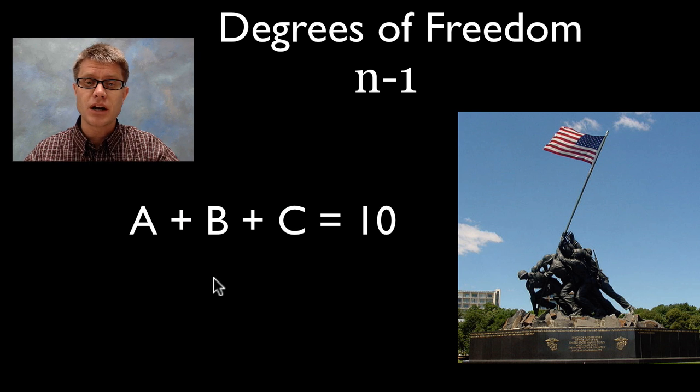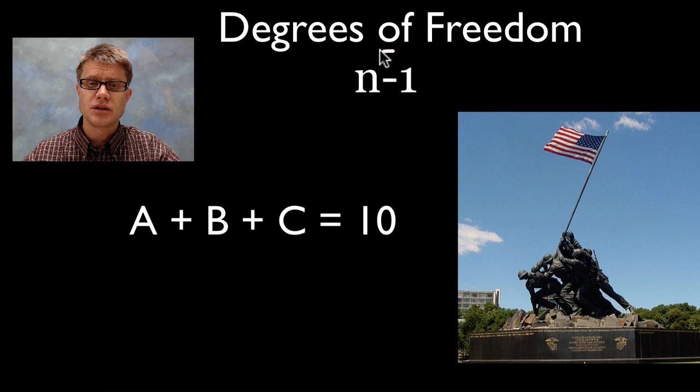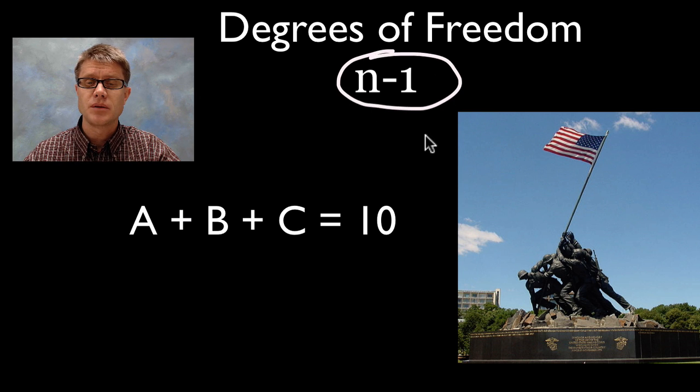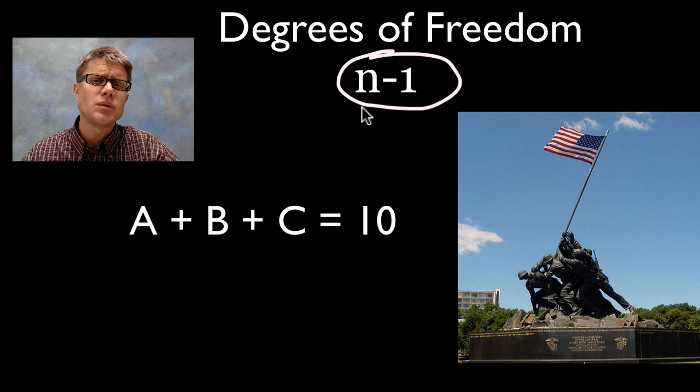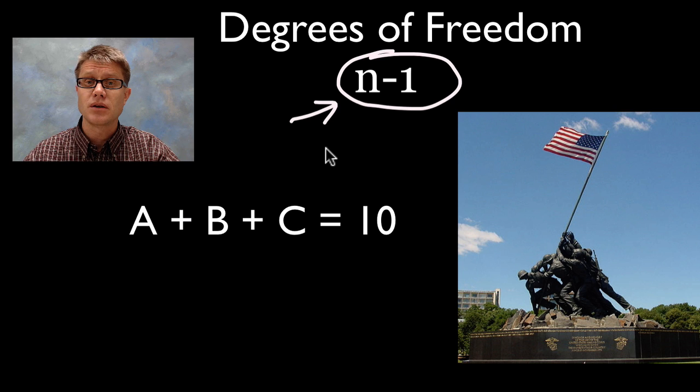This will be important in a couple of different ways. Number 1, when we're figuring out standard deviation using n minus 1 or degrees of freedom we're going to get more accurate results, or more precise results. You'll see this again when we calculate standard deviation. And then when we start comparing data sets, so when we do a chi-squared test it's important that you understand what a degree of freedom is. So if we have 2 different groups then we'd only have 1 degree of freedom, or if we have 8 different groups or 8 different choices then we have 7 degrees of freedom.